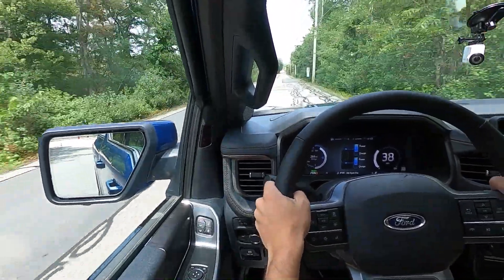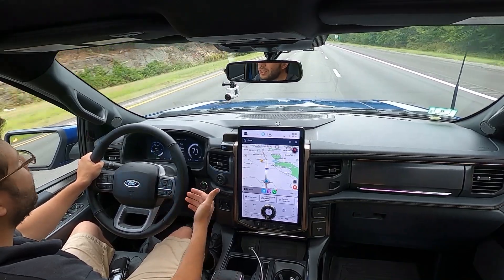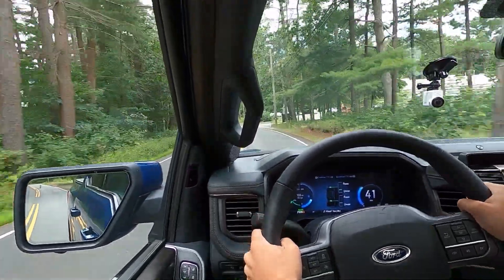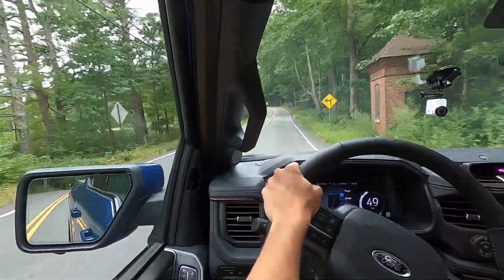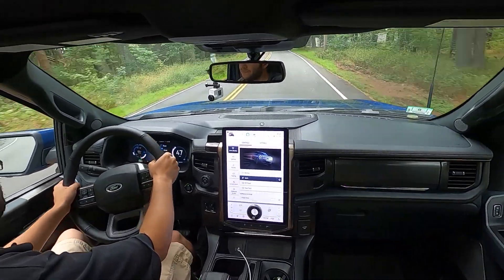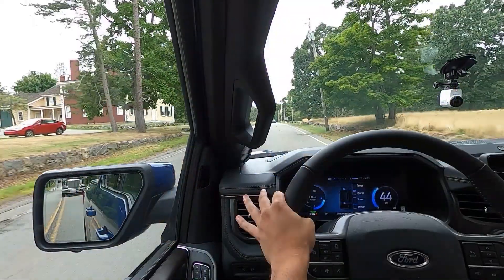Most EVs share the same characteristics: they're quick off the line thanks to instant torque, have a very linear and smooth power band, and a lower center of gravity that inspires far more confidence in twists and corners on a winding back road than most gas-powered cars. This all remains true for the F-150 Lightning, but Ford took things one step further by dropping in an independent rear suspension that completely changes up the game moving forward for a pickup. Not only can this F-150 take on imperfections and potholes with ease, but the ride quality is superior to a regular F-150, as there's no jolts or being thrown around. In fact, we felt like we were driving a large premium SUV due to the softness of the suspension.